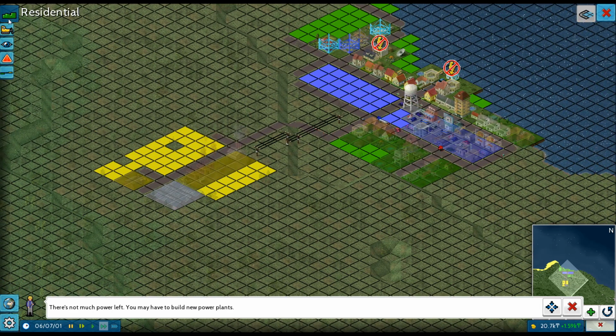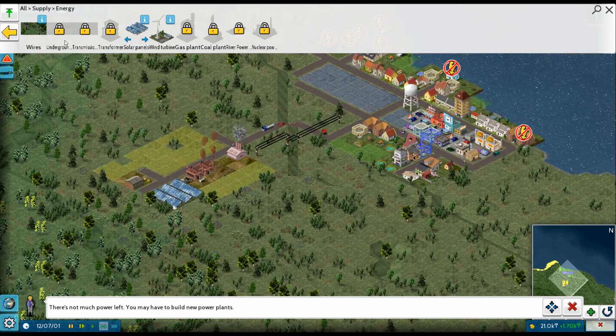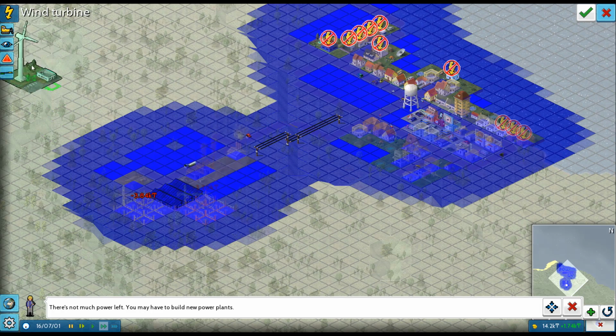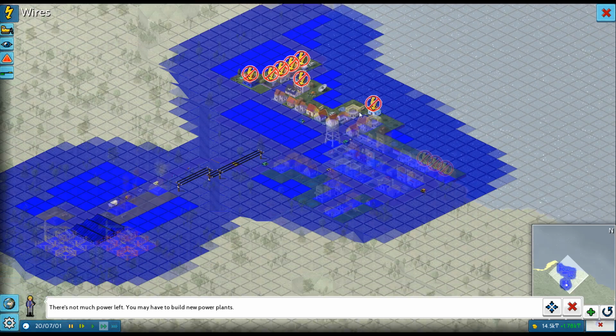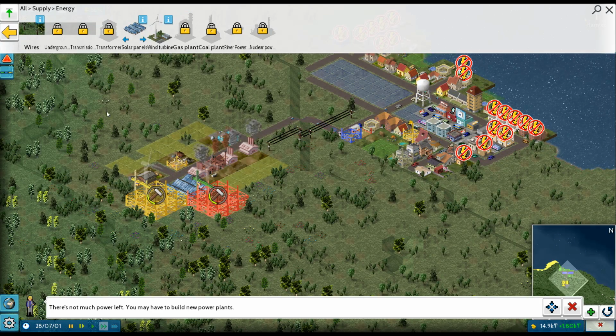So let's go and let's see what we need. We need power. We probably need another power plant first. So let's do a wind turbine, sure, and throw that in right over there. Look how progressive we are. Okay, let's throw in some more wires. And we're all covered. Everyone has power. They just don't have power plants, so that's the problem. So they're going to be getting built up now, and they'll slowly come in, and we'll get power everywhere. But they're going to get built first.